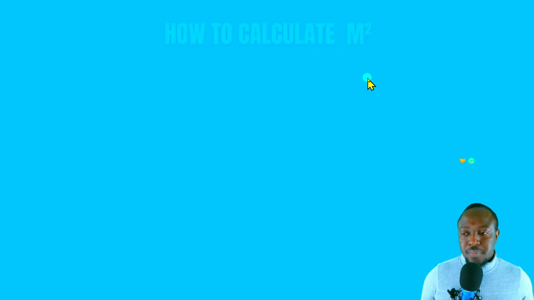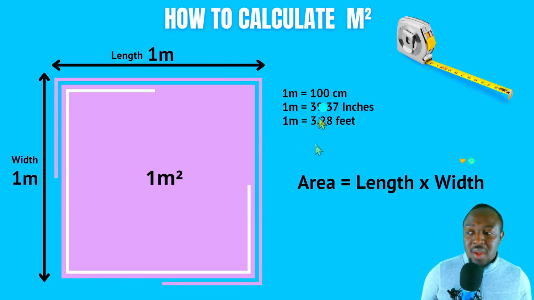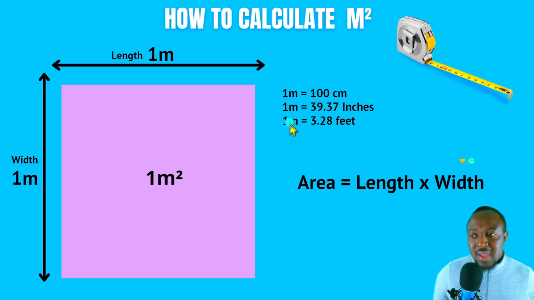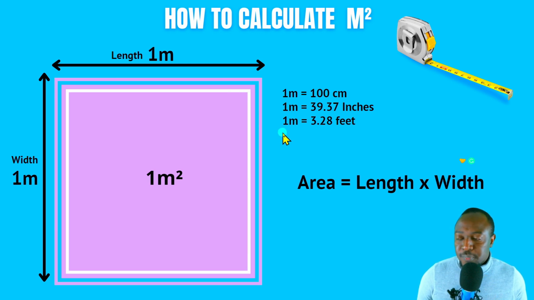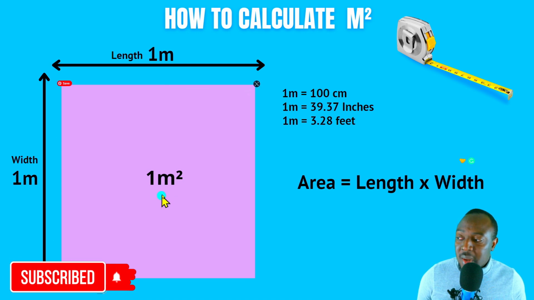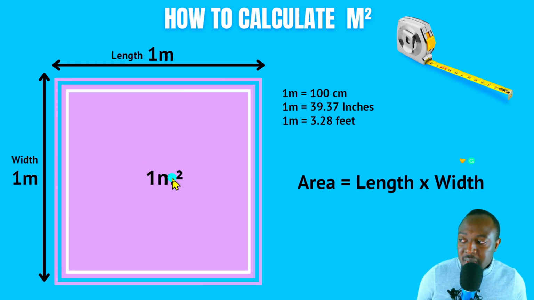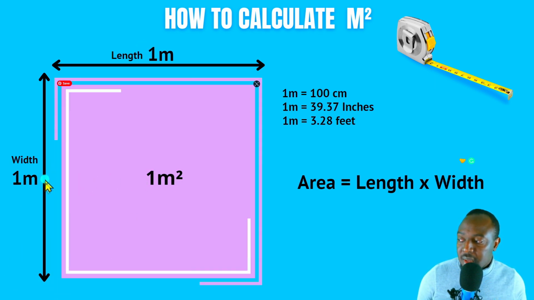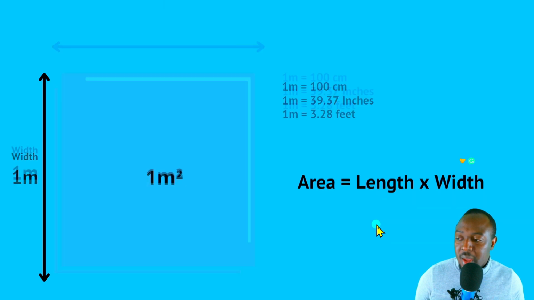So what is meter square? Meter square is basically the length and width, and you have to make sure they are in meters. If they are not in meters, you can convert using the little calculator I've got here, or you can use Google to help you with it. In Ghana we call it length times breadth. I remember when I was in school, length times breadth to give you the area. So to get 1 meter square, the length will have to be 1 meter and the width will have to be 1 meter. So 1 times 1 is 1. Easy. Now let's look at a more complicated one.